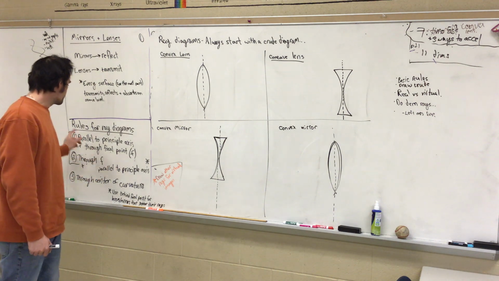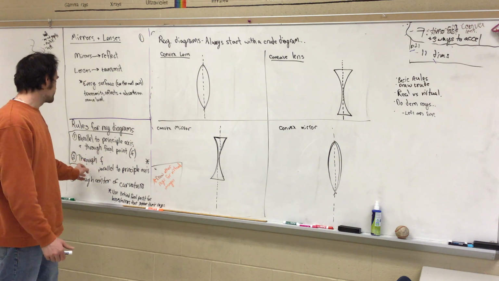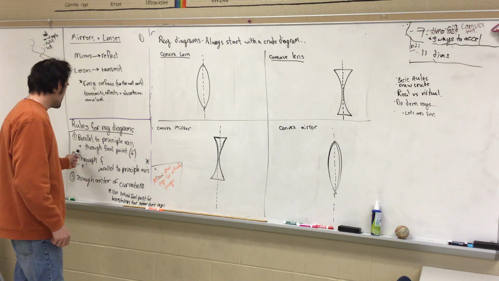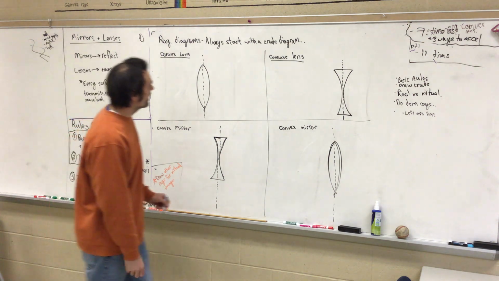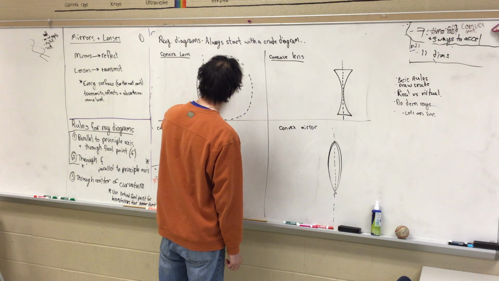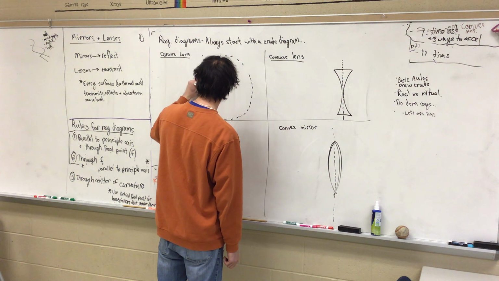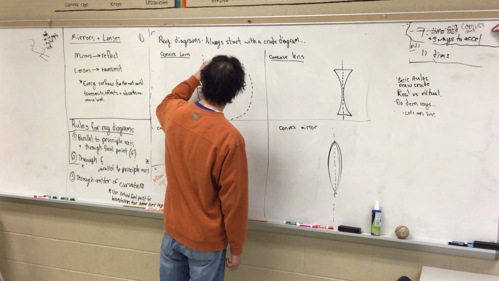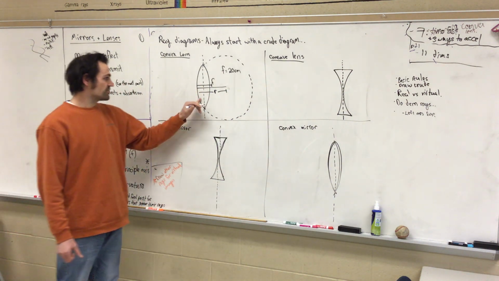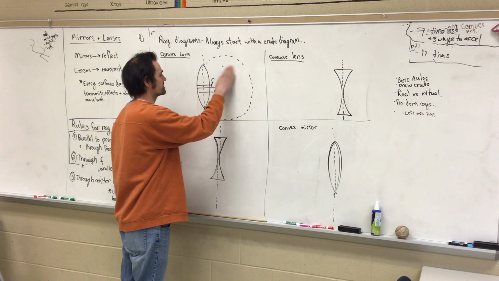So to do ray diagrams, there are 3 rules you need to follow. That's it, 3 rules, with one special clause for rule number 2. But we'll get into that. Rule number 1, parallel to your principal axis and through the focal point. Keep in mind, this lens is a part of a complete circle of radius r. The focal point is always exactly half of that radius. So if you have a focal point equal to 20 centimeters, that's telling you that the radius of that circle that the lens is made out of is 40 centimeters. So the focal point's always half of the radius.